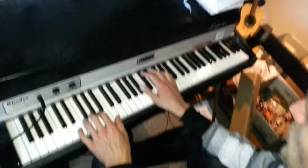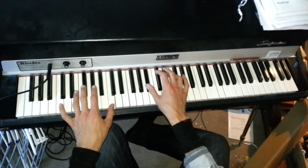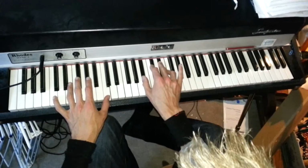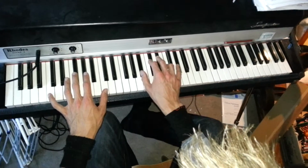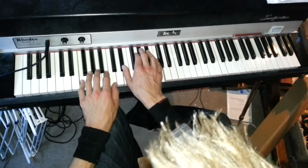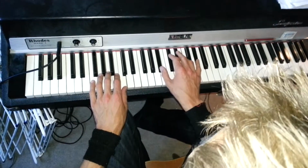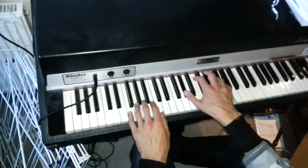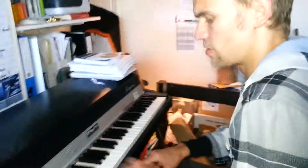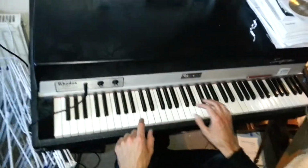What was the other one? And then you can have one that just has all of them in. So that's flat 7, flat 9, sharp 9, 3rd. What was that? That's the flat 13. So that's quite a crunchy one. Also wants to go to... That's nice. Sweet. And then what other chords are there? Those are the main ones that you would add extensions to, really. There's diminished chords and stuff, which I don't really know much about.